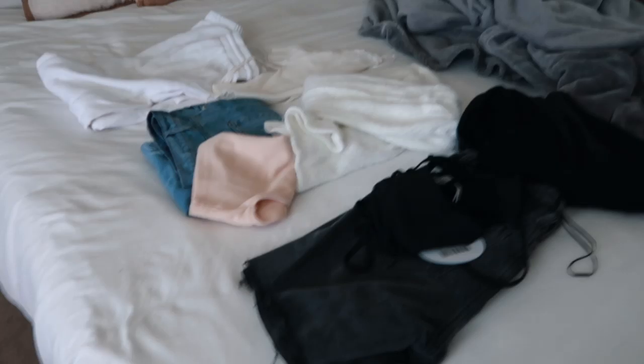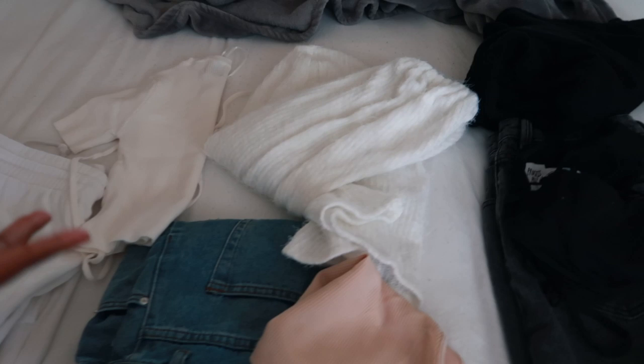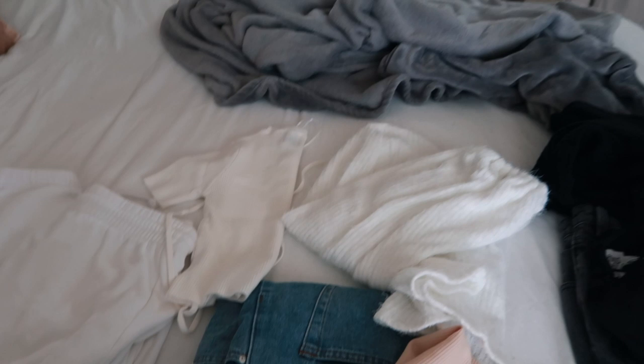Right now we've got a little layout, so these are all the clothing, and some of them are just ones I have from wherever else that I think would go good with some outfits. The thing with Princess Polly is they have really good high quality stuff, and it sells out so fast. There was a sweatpants that I wanted to get that, over the last 2 months that I've been working with them to get this haul going, I was unable to get because it comes on and then just sells out.